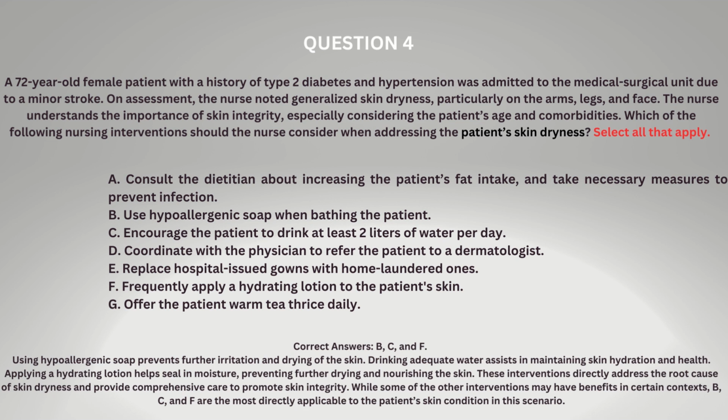Using hypoallergenic soap prevents further irritation and drying of the skin. Drinking adequate water assists in maintaining skin hydration and health. Applying a hydrating lotion helps seal in moisture, preventing further drying and nourishing the skin. These interventions directly address the root cause of skin dryness and provide comprehensive care to promote skin integrity. While some of the other interventions may have benefits in certain contexts, B, C, and F are the most directly applicable to the patient's skin condition in this scenario.